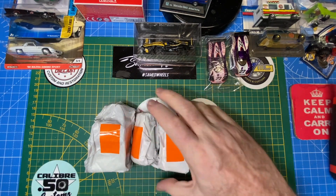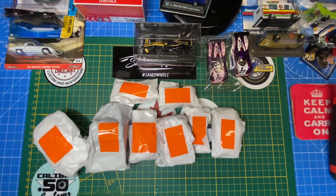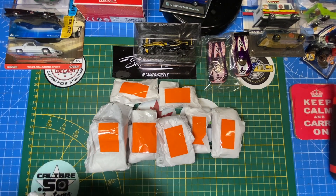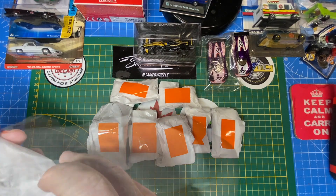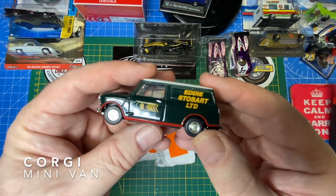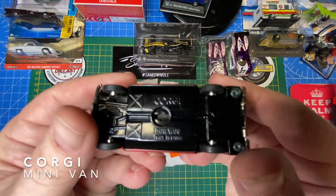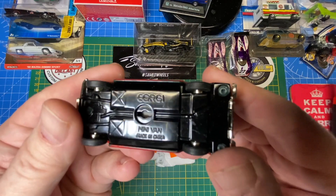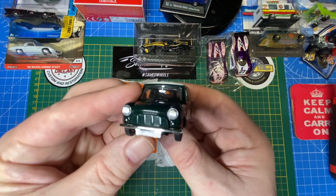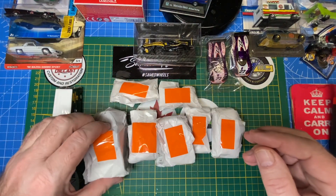I need to clear my bench because we're only part way through. Now come the orange-tagged extra cars — this is showing the generosity of Phil. He didn't just send the giveaway draw prize cars. This is a Corgi minivan with some good weight to it, so that's a metal base. Pristine — not a mark on this one. I always have my wheels turning for ideas of what I might do with these.